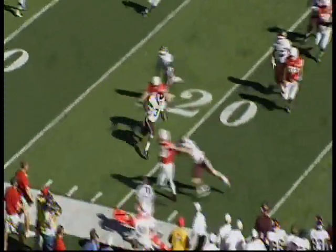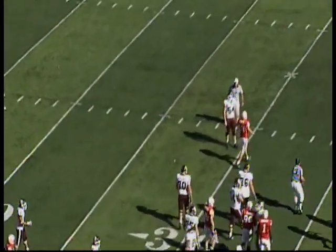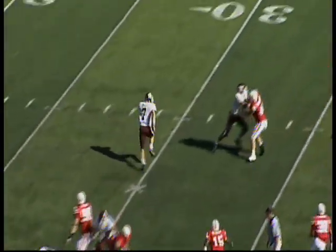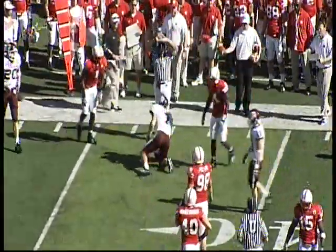Here's the snap on first down and 10. They run the option to the right side. The pitch goes to Goodson. Goodson to the 25 and close to the 30-yard line. Where did he step out? The official coming up, and we'll mark it at the 29-yard line. McGee in the shotgun, two wides to the left. And he fakes to Lane, cuts out to the left side, crosses the 30 to the 35-yard line to maybe the 37. McGee's got an Aggie first down.